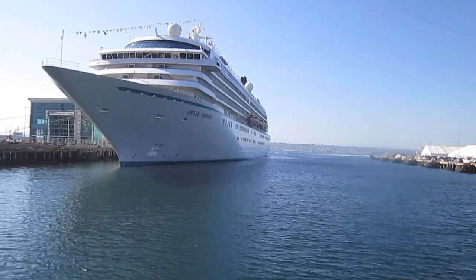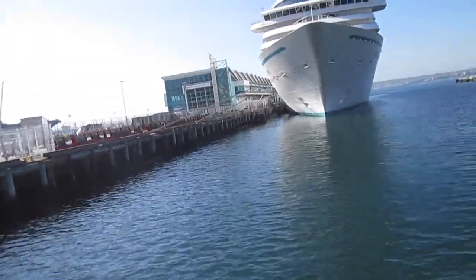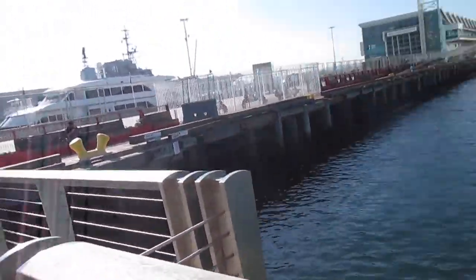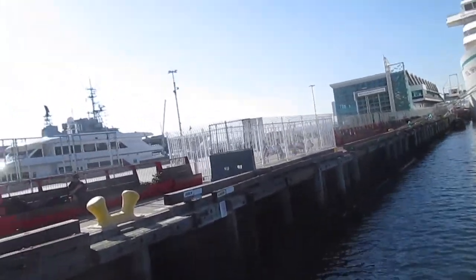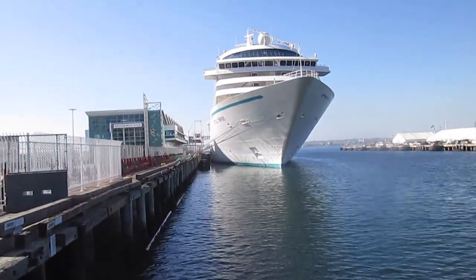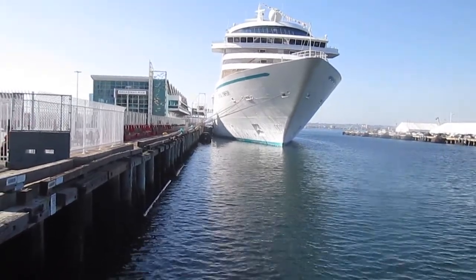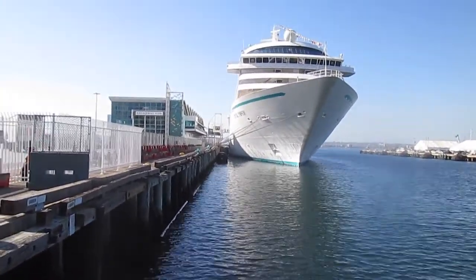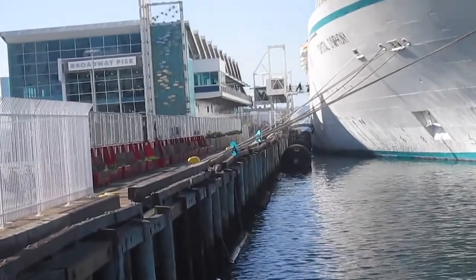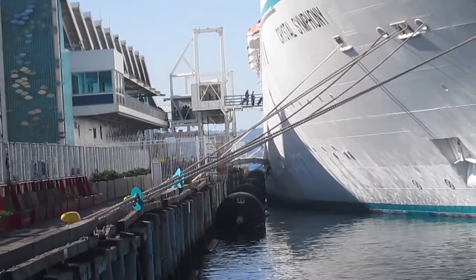Let's go over the opposite end. This arrangement is a home port arrangement, so what that means is this is where you basically come and check in and all that. This is the very last cruise that Crystal Symphony is doing out of San Diego for this entire port season. As you can see, there are people boarding over there — you can zoom in on the gangway, or gangplank, whatever you want to call it — everyone boarding for a lovely cruise.